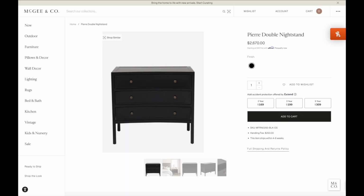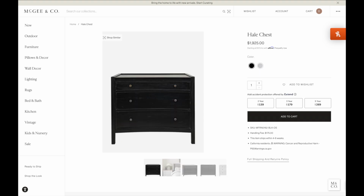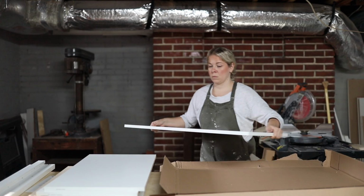This one from McGee & Company is $2,700, and it's exactly the size that I need, but it is $2,700 just for one. Then here's another similar one. This one's actually a little bit less at $1,900, and this one is also from McGee & Company. I could not find anything with this look for much less. And when you need 2 and you need to stay on a budget, you have to start thinking outside of the box.